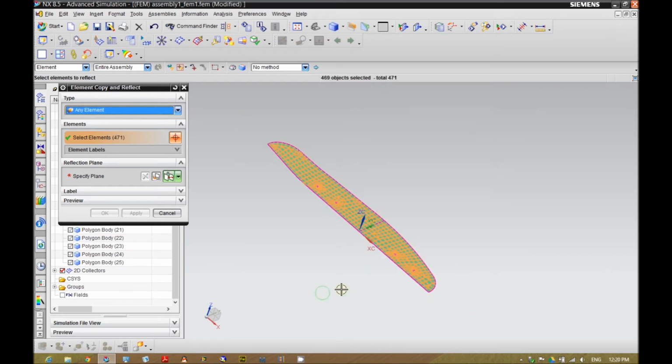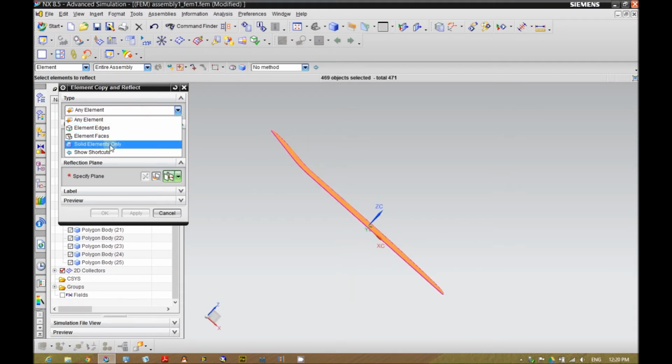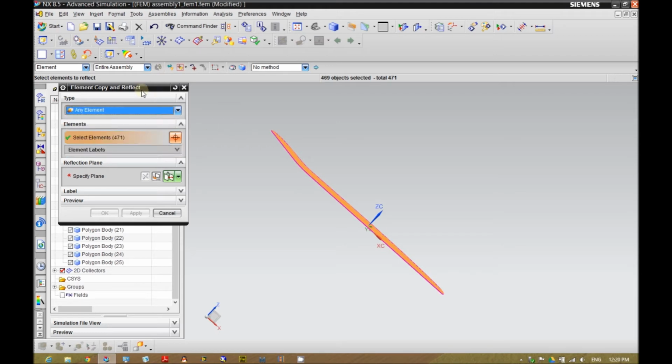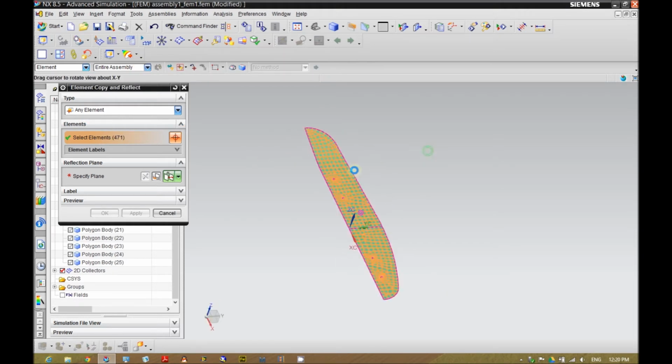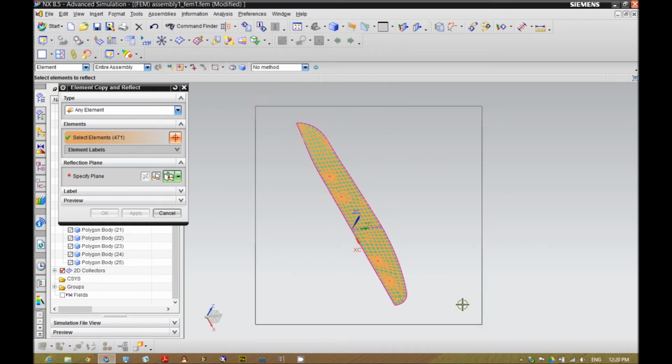I think you can do this, it's easier. Another way is element. Let me see where. Okay, let's just do a select all.